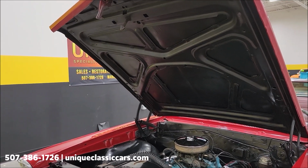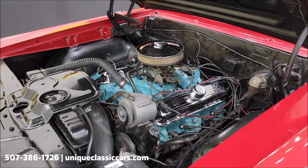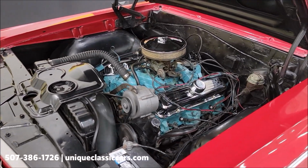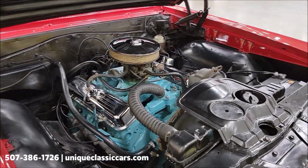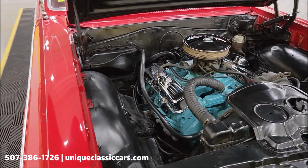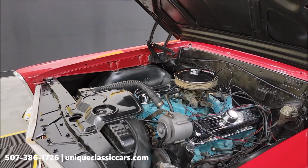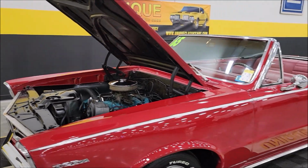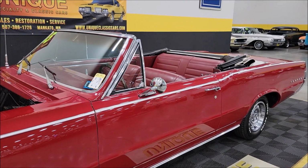All right, underneath the hood, nice and clean. Engine bay looks fairly stock. We'll dress up with the chrome valve cover, chrome air cleaner cover. Once again, 326, paired with an automatic transmission, power steering. What you'd expect the engine bay to look like in a 1965 Pontiac Tempest Custom. There's the engine bay and under the hood. I'm going to go ahead and run that top up and close down the hood, shut it off, and we'll check out that top real quick, and then we'll wrap this video up.